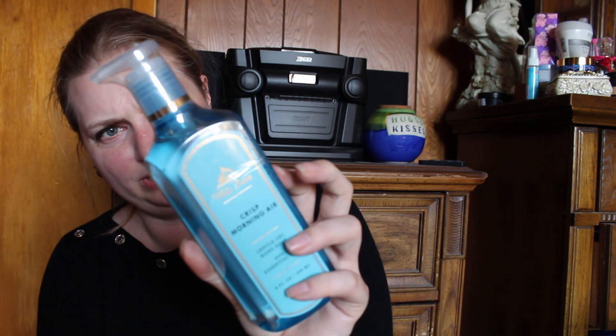Next is Crisp Morning Air — I've had a lotion in this scent and it's really nice. It's described as fresh pine, juniper, and juicy pear. Smelling it, I do have this in a lotion. You get a lot of the juicy pear and juniper; the pine is there but it's more underlying. It's really nice. The packaging on this one was a bit of a struggle to open but I got there.